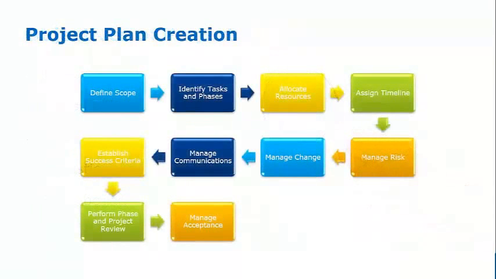Here's a project plan creation and implementation workflow diagram. The first step is to define the scope of the project. Next, we identify all of the tasks and we break those tasks out into phases. We allocate resources for each task. We assign a timeline for the duration of each task, each phase, and the overall project.